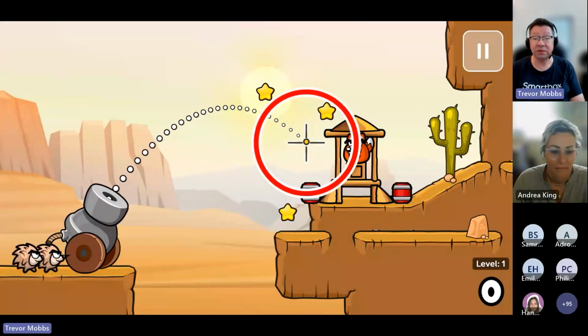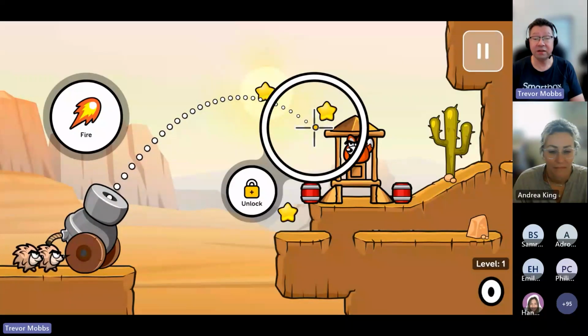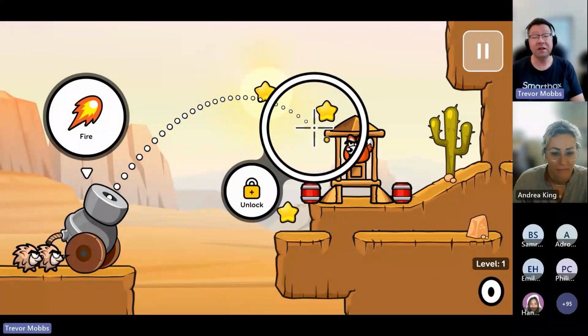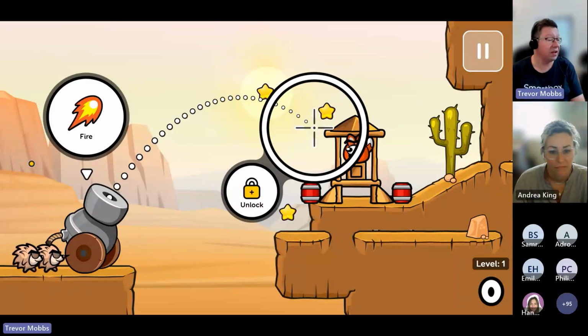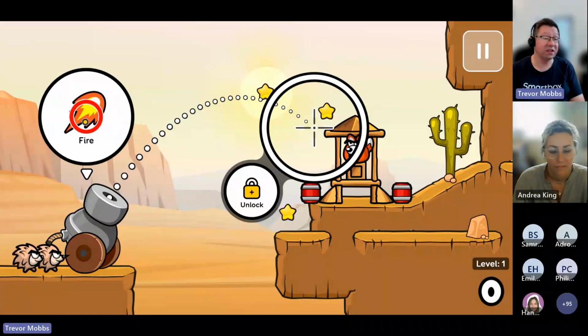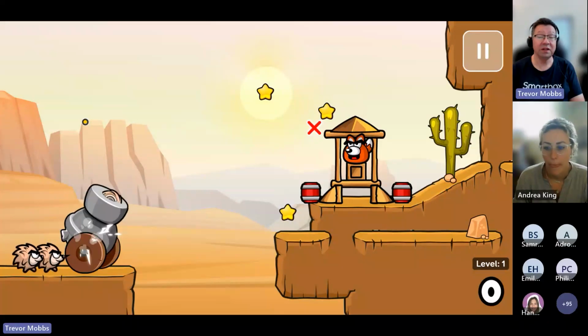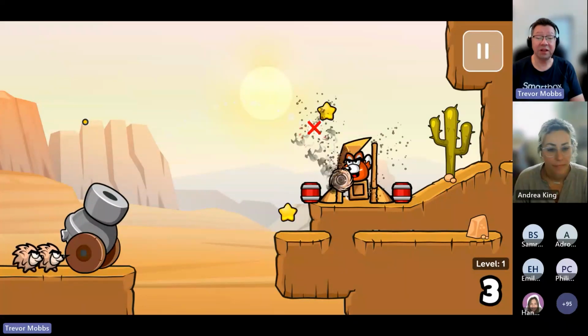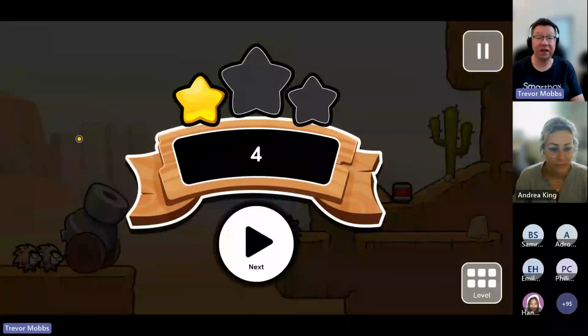And what I actually want to do is put my cursor here, and that locks it into position. And then I'm going to choose fire to launch my hedgehog here and destroy the pesky fox. But if it's computer control, I'd probably be choosing left click at this point. So you can see how the skills are transferable over from one to the other. There you go, level complete.